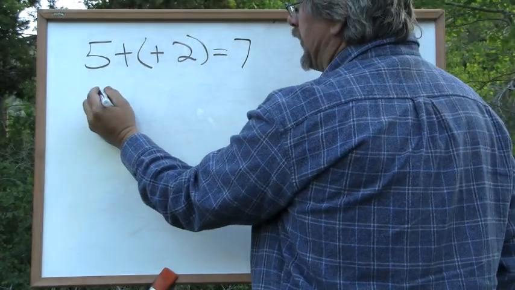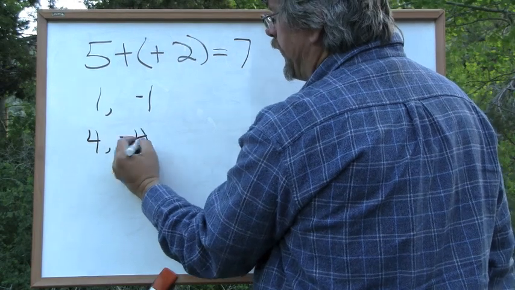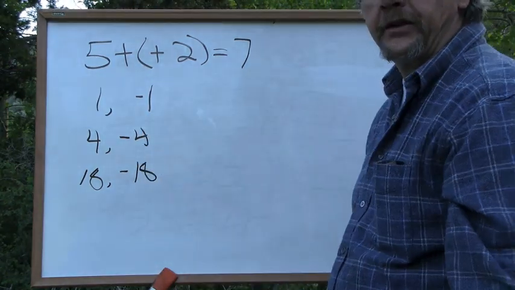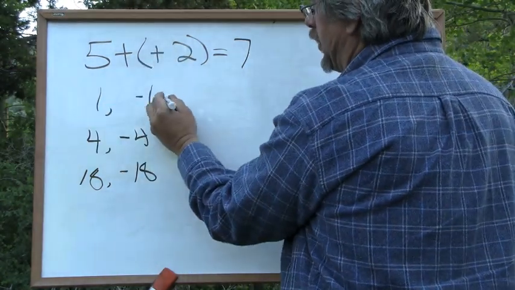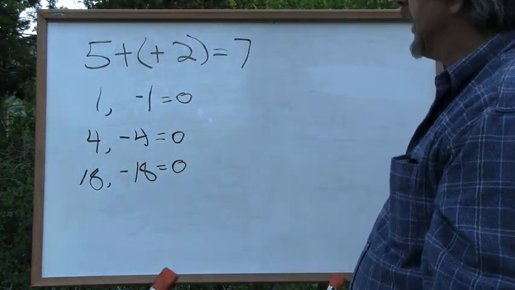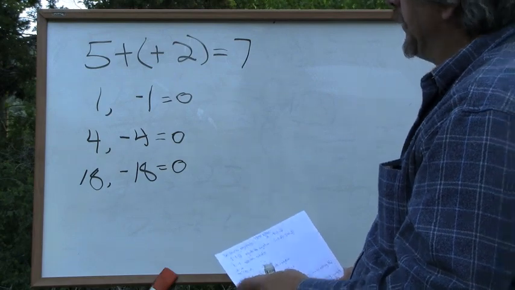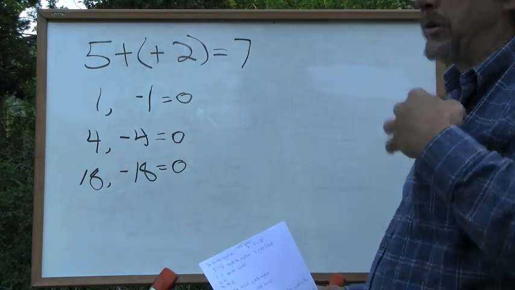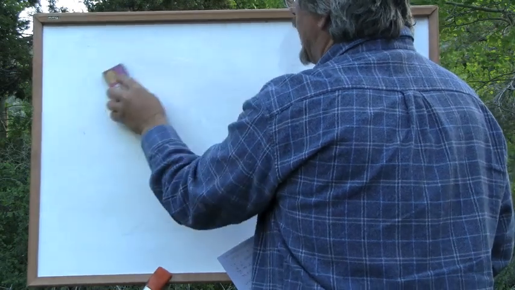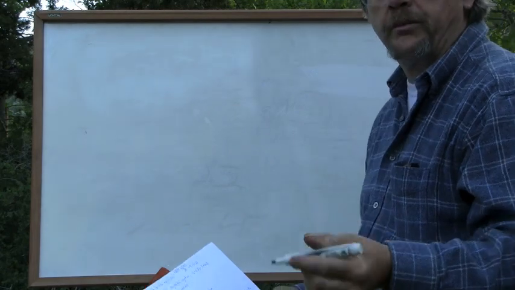And the reason why is because 1 and negative 1, 4 and negative 4, 18 and negative 18, these are all opposites. Every time you add an opposite, you get 0. Every one of these equals 0. And it is based on the direction of movement. And so this idea makes the double negatives much easier. When we get them in the equations, we will see that the double negatives are really not a problem in any manner. Now, what happens if we have multiple terms?